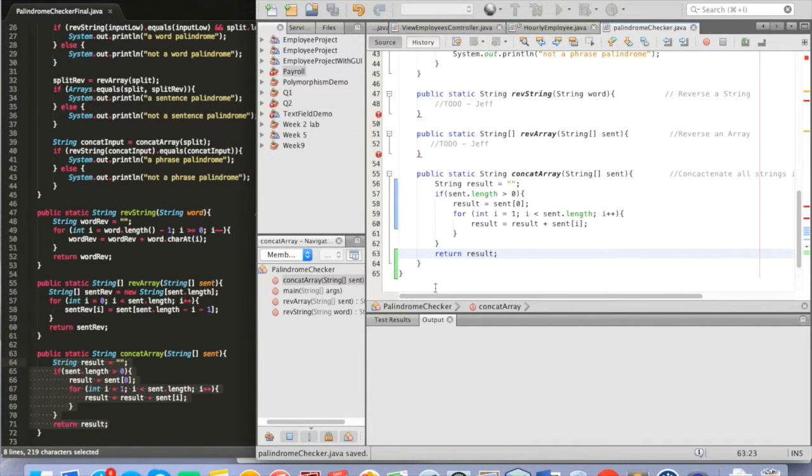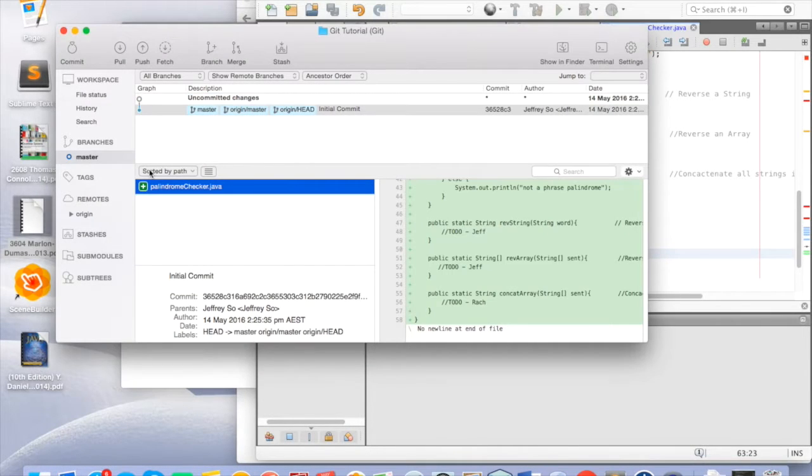And now I'll just check back onto SourceTree, and you can see that I have an uncommitted change. Next up, we'll be making a new branch. A branch is a parallel version of a repository. It is contained within the repository but does not affect the master branch, where you should only push code that you are 100% confident with. Branches allow you to work freely without disrupting the live version.